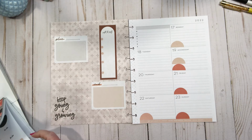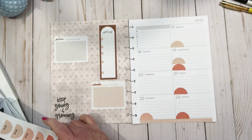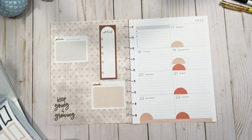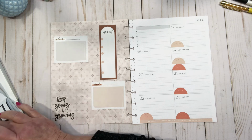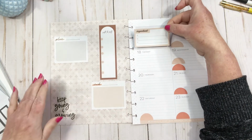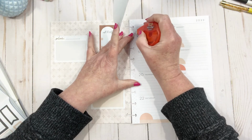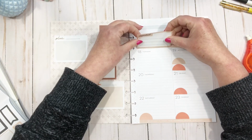Now, thinking of something to cover that gray. But I don't necessarily have to cover it because, you know, I like this important box that I could probably put here, or I could put here. Yeah, let's do that. Let's just get rid of the dates, which I don't use this for dates. And then I can put this here.